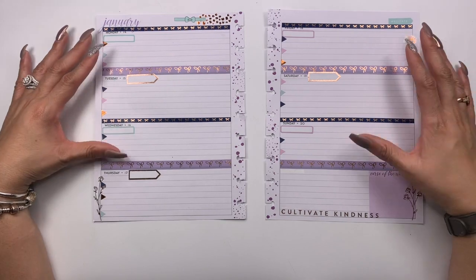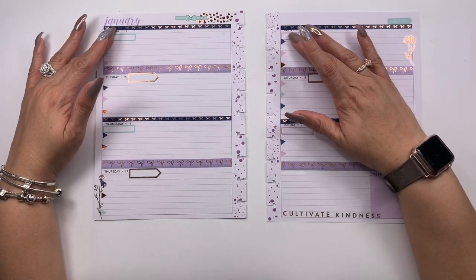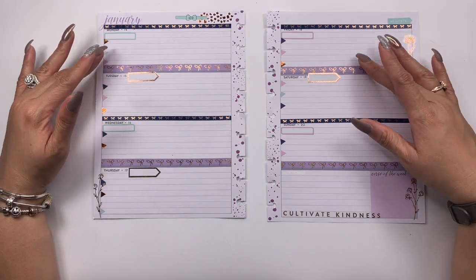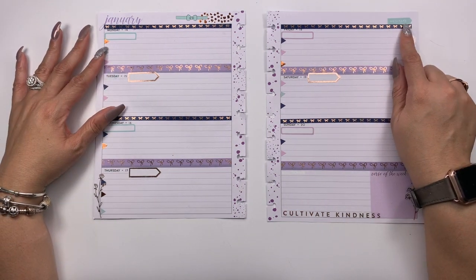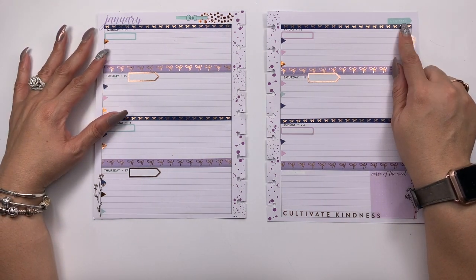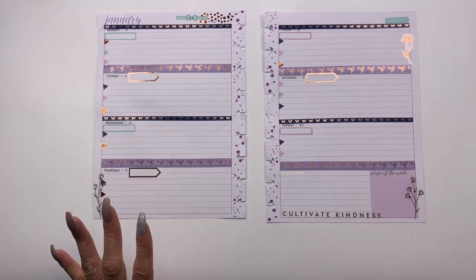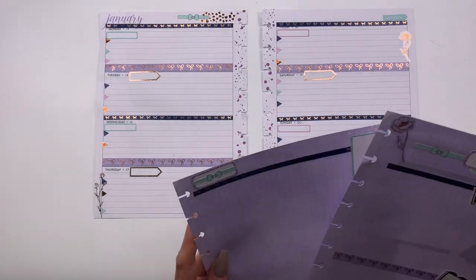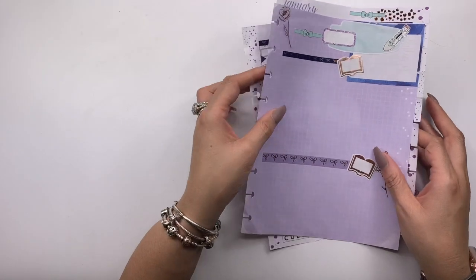What I do with this particular part of my faith planner is I normally write my scripture, and then I write exactly what the scripture says here, and then I pull three points that I would like to remember from that scripture. I also found this little sticker in mint green that says meditate, so I added that to the spread as well. Love the way it came out. Love the color scheme.